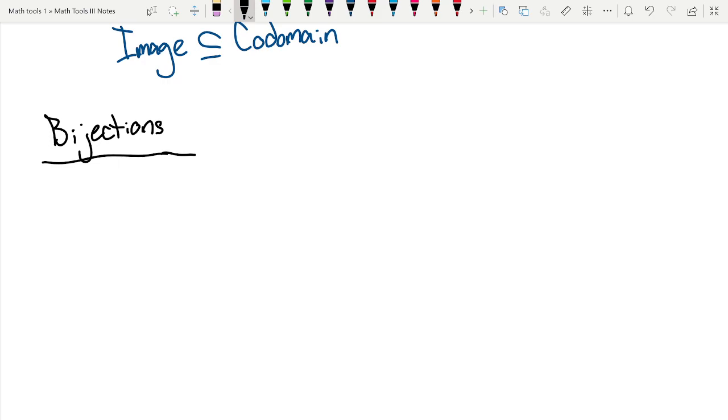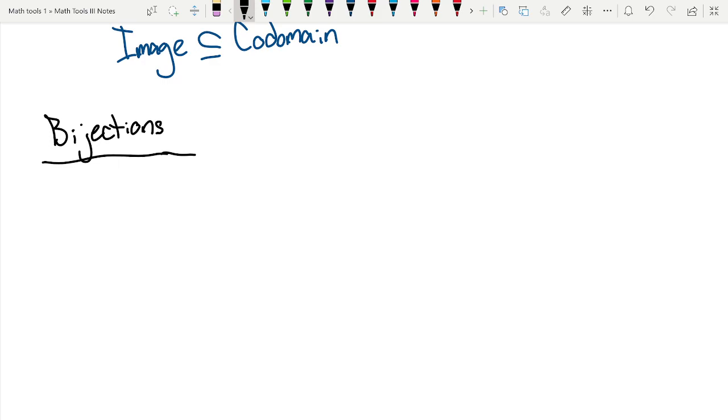So bijections are very useful because if you can define a bijection between two objects, then it basically tells you that they're not equivalent, but they're very similar. I mentioned earlier when we were talking about sets and cardinality that if you can make a bijection between two sets, then they're said to have the same cardinality. You can do this in a lot of different ways. Usually you need a little bit more. There's another thing called a homomorphism. And if you can define a homomorphic bijection between two things, then it tells you that they're, I don't want to say equal, but for all intents and purposes, the same thing in certain contexts.